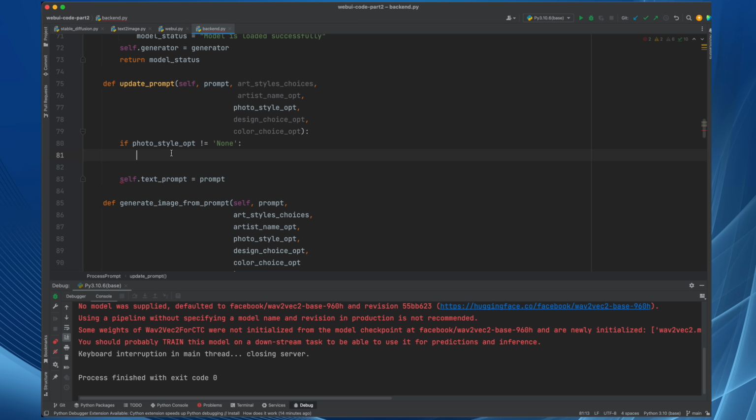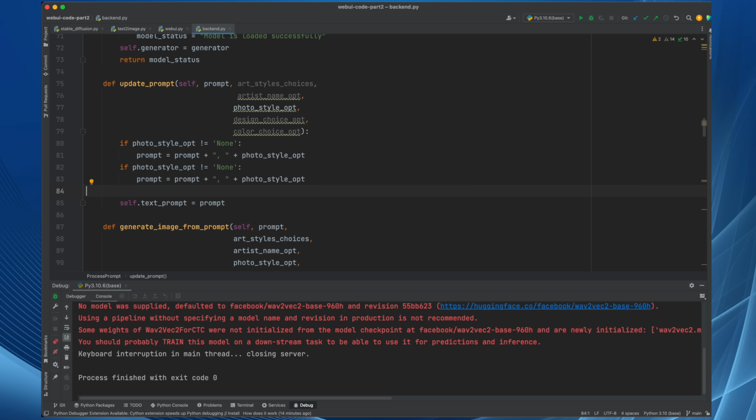So prompt equals prompt plus comma plus whatever the photo style, because there will be only one photo style. If it is not none, we will add. So that's the radio option. Similar to it, we also have the color choice.